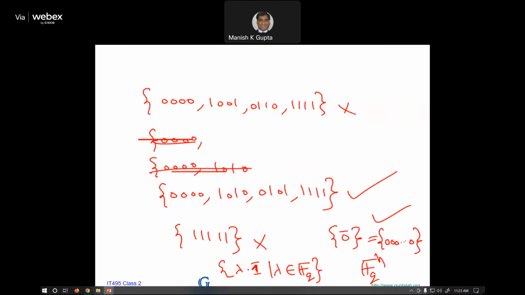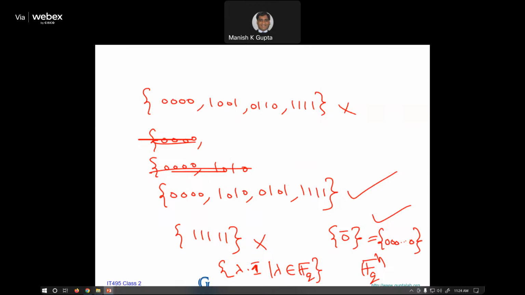Now, before that, if you look at this example here: 0, 0, 0, 0, 1, 0, 0, 1, 0, 1, 1, 0, and all 1s. The question is, is it a cyclic code? With respect to the 0 vector, we know it will always be there in C. If you take a shift, no issue. What about 1, 1, 1, 1? If you take a shift, again it will be in the set, no problem. What about 1, 0, 0, 1? If you shift, you will get 1, 1, 0, 0, which is not there in C. So it is not a cyclic code. Got it? This example here is not a cyclic code.